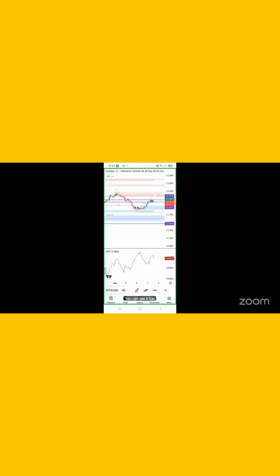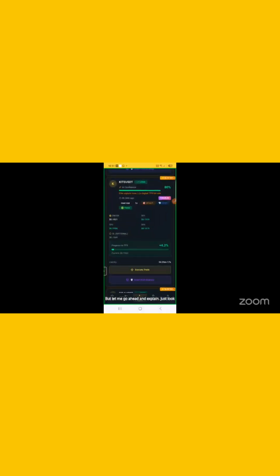Now, when you understand this, you can understand why the stop loss is placed very far. You can see it has been placed. Let us look at this so that we know where most of the resistances are. I don't know whether you guys are going to understand me or this is too technical for you, but let me go ahead and explain. Let's look where it has put the DCA orders. It is telling you, you're going to enter from here, but if the price goes against you, make sure you again enter from this price.